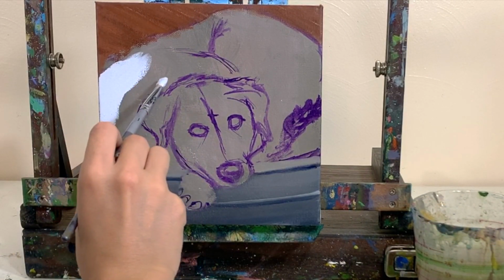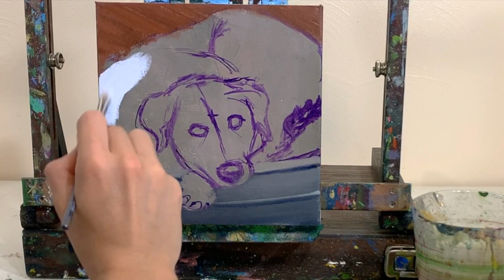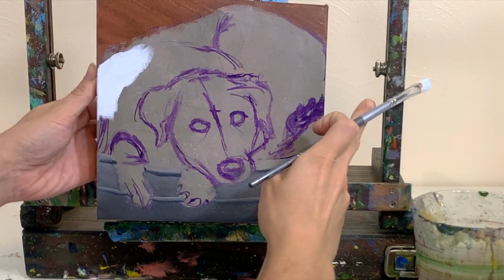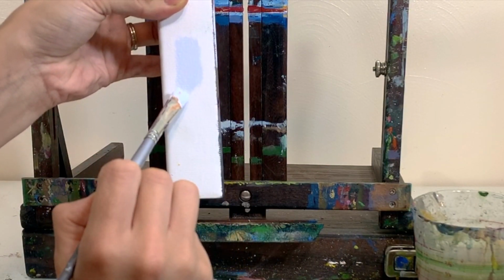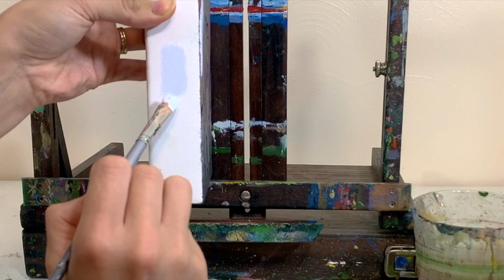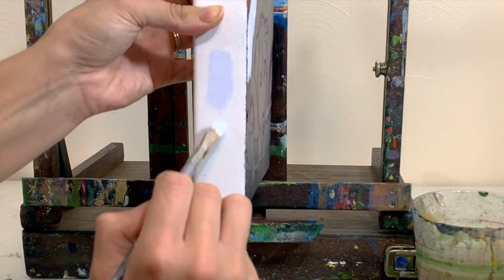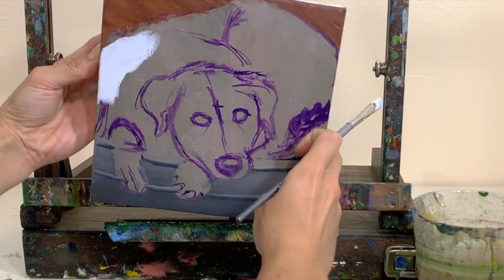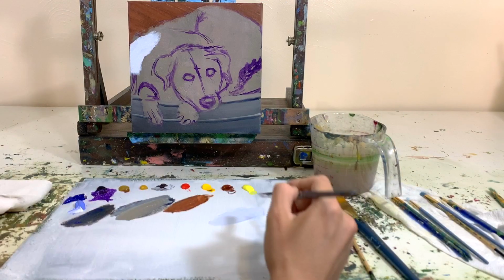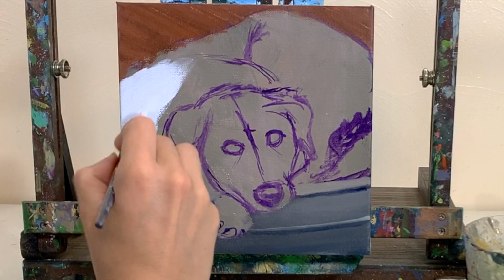So see what I mean with the background? Since our background started out as that neutral brown gray, it's making this white look pretty nice and bright. But if we look at the side where I didn't paint it, that makes this white look like a cool blue. So that could be frustrating for you if you're working. You're like, I'm painting blue, I'm not painting white. So it might be a little bit easier if you paint your canvas gray brown, or a gray neutral color to start with. And I'm just blocking in this base color here.